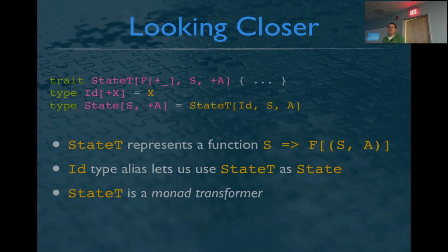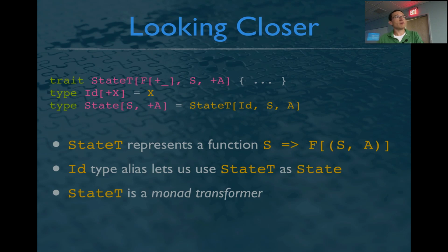This is sort of the way it's done. StateT is defined to take a type constructor F and then S and A. Identity is a type alias; ID of X is defined as X. So it's kind of mind-bending, I think. It's almost like I'm lifting my type X into a type constructor of one parameter and then immediately ignoring it. Well, it's not the right way to say that, but it's kind of a mind-bending idea. And then they have that type alias for State. So don't worry too much about the way that works.